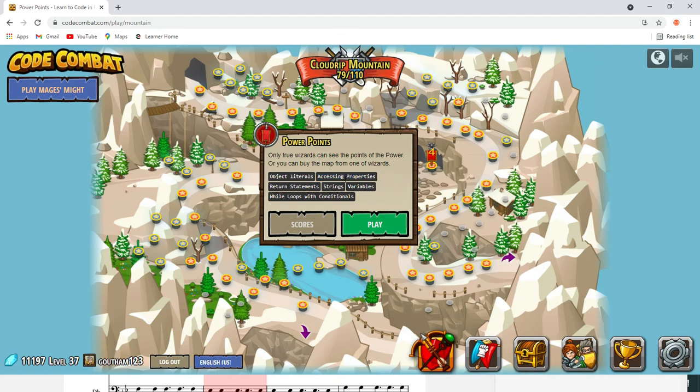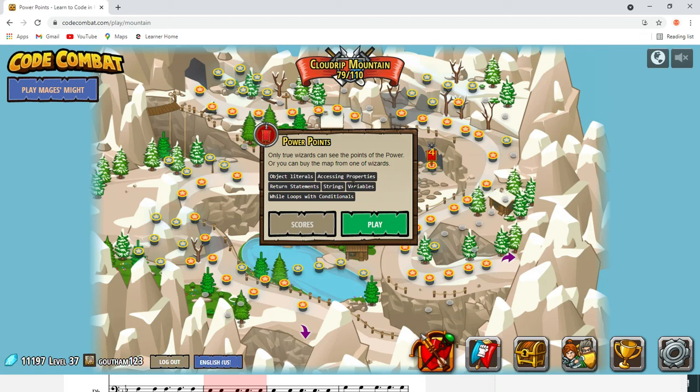Return statements. We have returned the coordinates in the function. Strings. We have used strings because strings can be used in commands, like when you command a friend or you want to say something, so strings are useful too. Variables. We use variables so that our code isn't big and clunky. For example, instead of this big line of code, find nearest enemy, you can just keep that in the variable enemy.